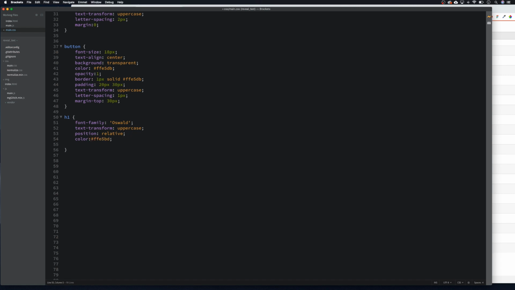And like I said, now we need to give it an overflow of hidden, so we can push the span down and it hides it.